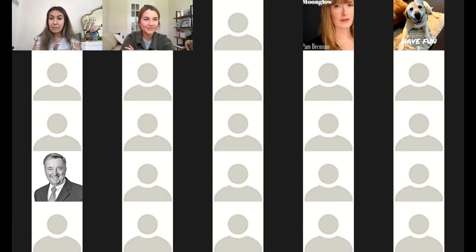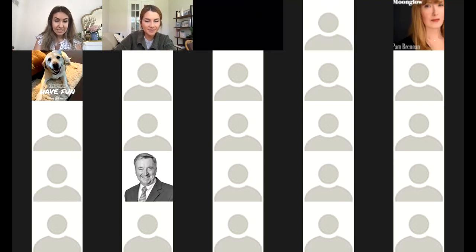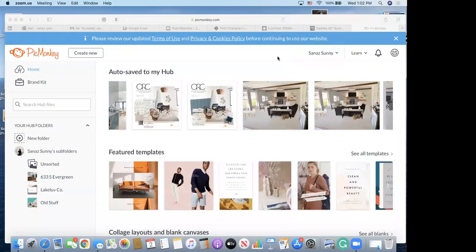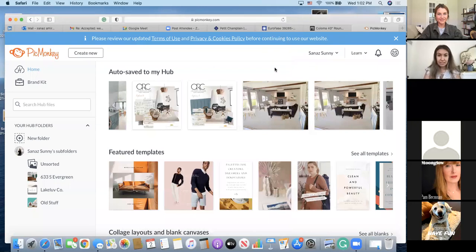Now, I do want to share my screen with you. And today I'm going to start with a space that we're going to make over. Okay, can I share screen now, Fabs? Yep, you should be able to. Great, so let me do that and let's share. How does that look? You can see my PicMonkey Hub page. Yeah, looks great. Super. All right, let me move that down. Or maybe I want that open so I can see what I'm showing to you guys as well.